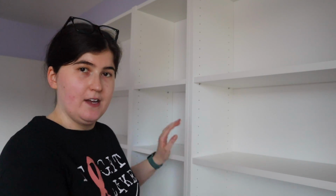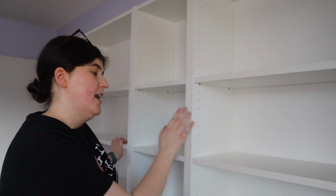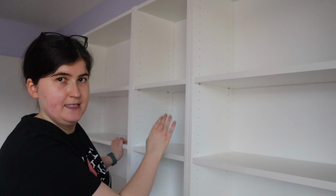But first things first, where are my bookshelves from? They're from IKEA. These are the Billy bookshelves. So I have two of the large ones, the 6 shelves one, and then one of the smaller ones in the middle.